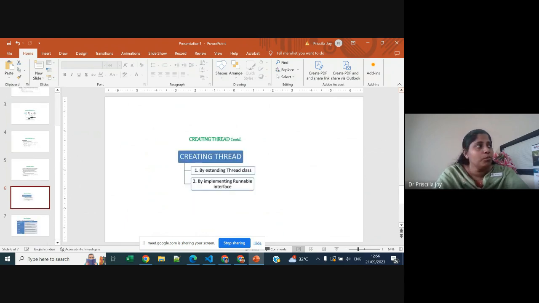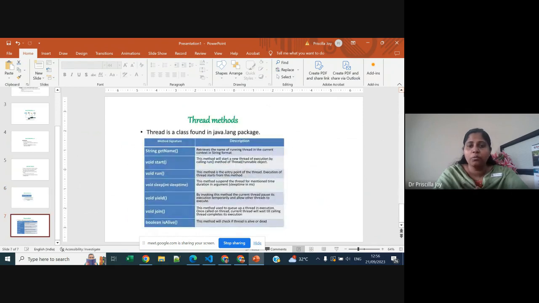There are two ways to create a thread: by extending the Thread class, or by implementing the Runnable interface. Java has java.lang as one of its packages, inside which we have Thread.